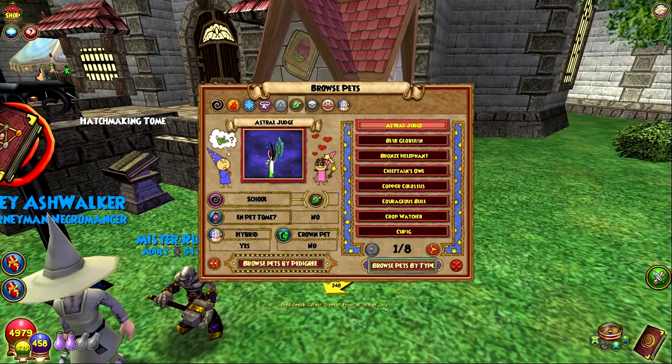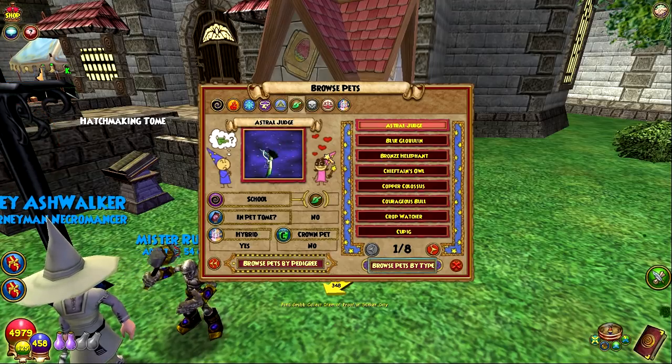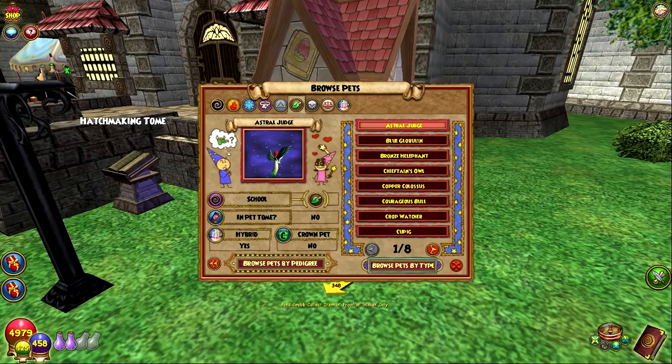So I don't know if they would want to do that thing with the friends where you can see your friends' pets. I feel like it's a good addition because that's what the hatchmaking kiosk is all about, allowing you to hatch with other pets easier. And if you can narrow it down to look at your friends' pets, then that'd be super awesome because it would save time, and sometimes you can't even find your friends' pets even if they say that they have it in there.